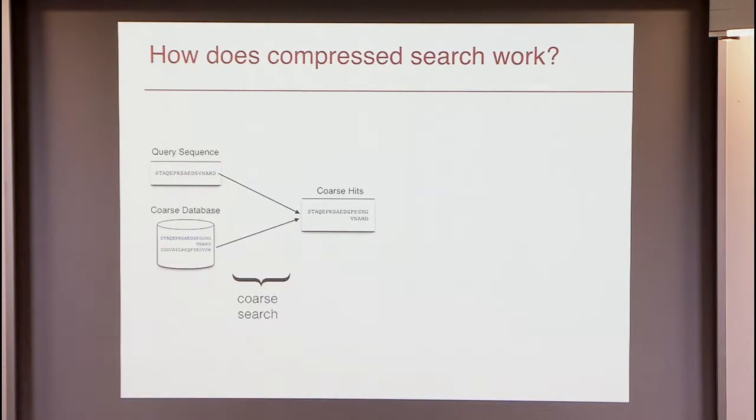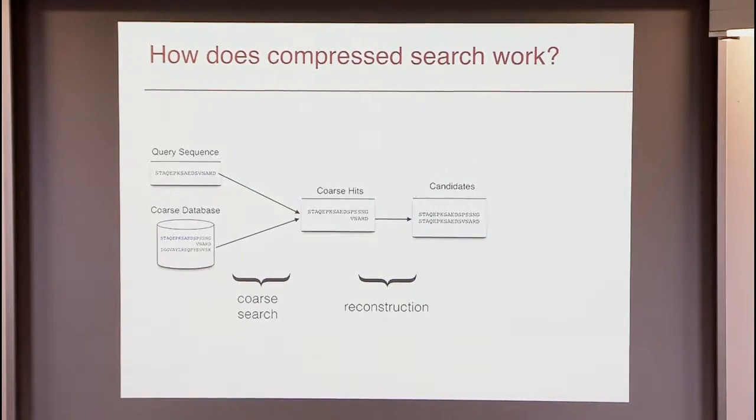We first do a coarse search, and this is just using BLAST, BLAST-P, SciBLAST, what have you. And we get some hits from that. Now, this coarse database is a strict subset of the original database that we wanted to search. So the coarse hits are a subset of the hits we would get if we searched the original database. But then we use each coarse hit and reconstruct all the candidates from the original database. Again, this was lossless compression, so we can reverse it. And we get some candidate hits, some maybe hits.